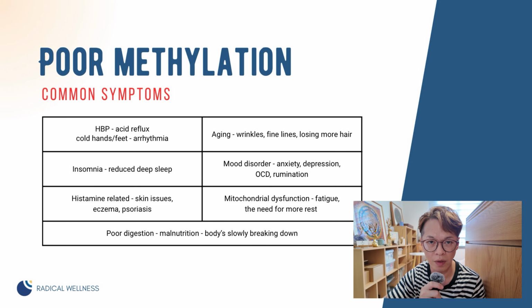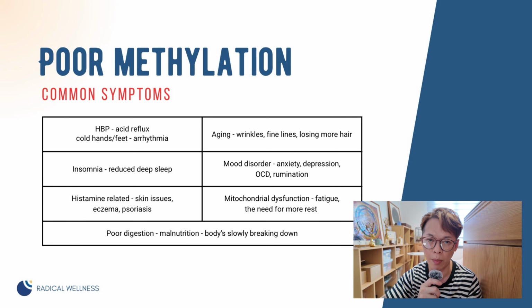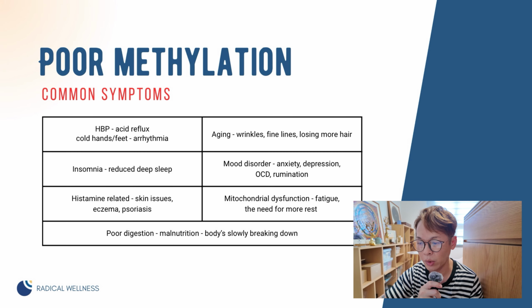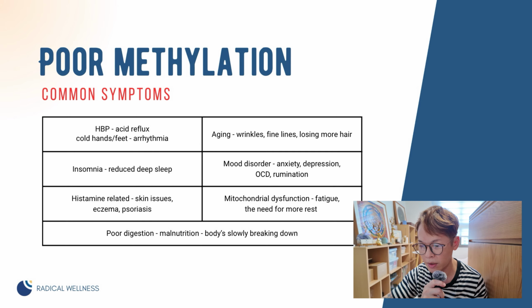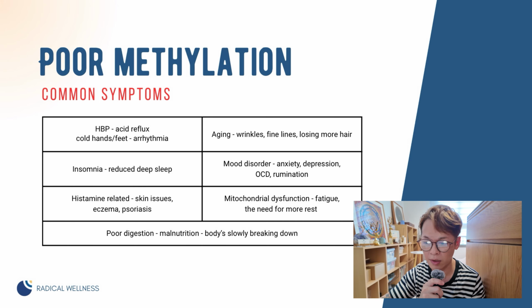And we also learned that phosphatidylcholine is also used in the production of your bile. So when your bile flow is reduced, you have a lot of toxin buildup. It will cause poor detoxification and poor fat absorption. Then slowly over time you'll progress into some form of liver dysfunction. Then you have this mood disorder. You have anxiety, depression, OCD, ruminations.